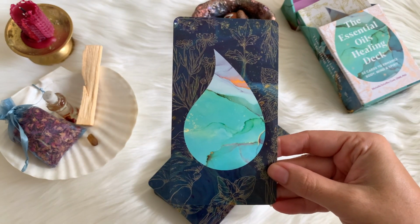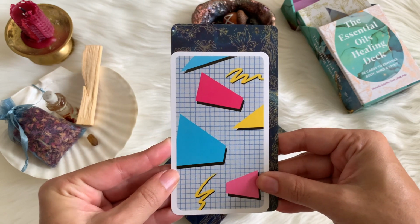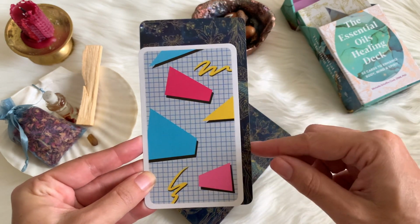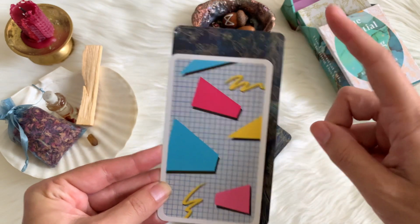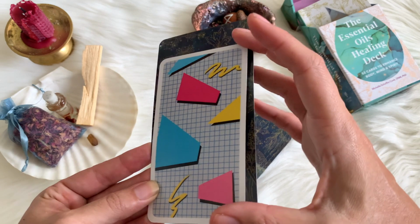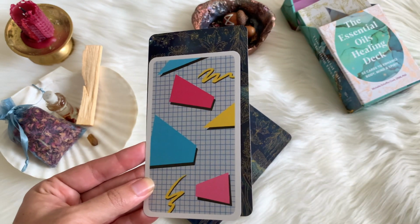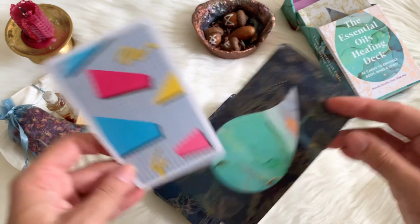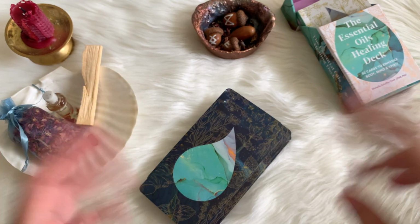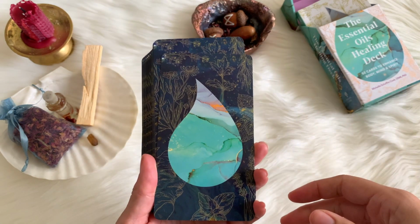And I'm going to be using my 80s tarot. So this is a traditional tarot size. Okay, so you can see it is quite a bit taller and just a little bit wider. So not too wide, but definitely much taller, which means that it's too tall for me to try to side shuffle. You know, regular shuffle with a tarot card, just fine. This one, a little too extra. Not really a complaint on my end because I can top shuffle just fine. So anyway, without further ado, let's take a look at these wonderful cards.